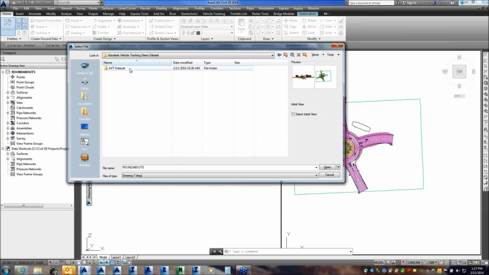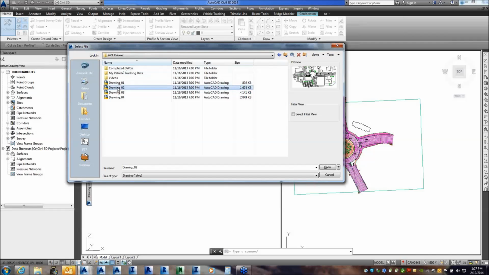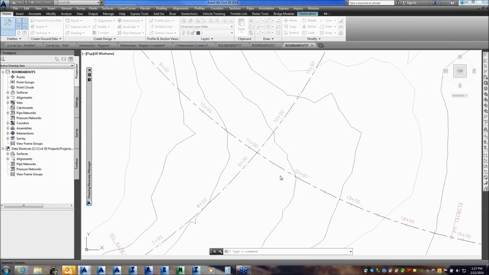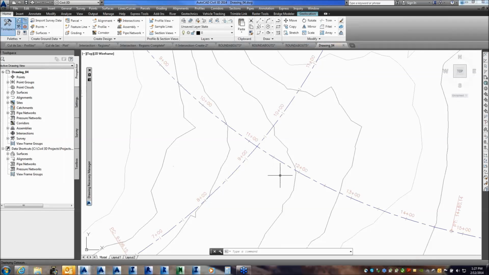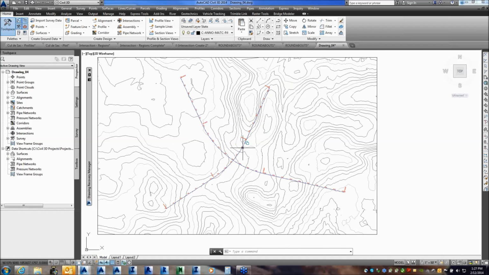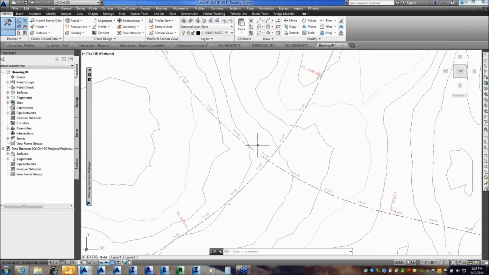Autodesk has a product called Autodesk Vehicle Tracking. What it allows you to do, which is really nice with Civil 3D, is create roundabouts and cul-de-sacs also. Okay? So all I have is 2 alignments. The beauty of working with this, and one of the reasons why I didn't take a lot of time showing you the roundabouts, is that if you use roundabouts, there's no reason why you shouldn't use Autodesk Vehicle Tracking.